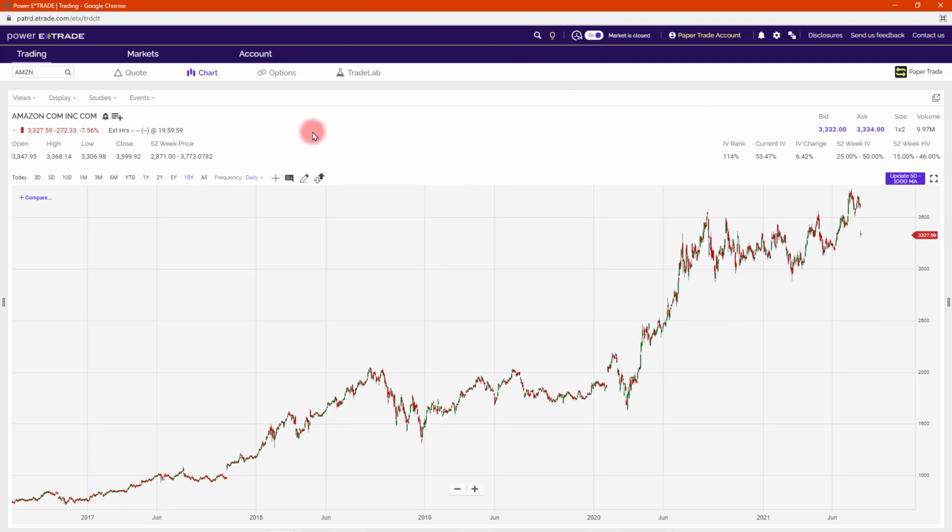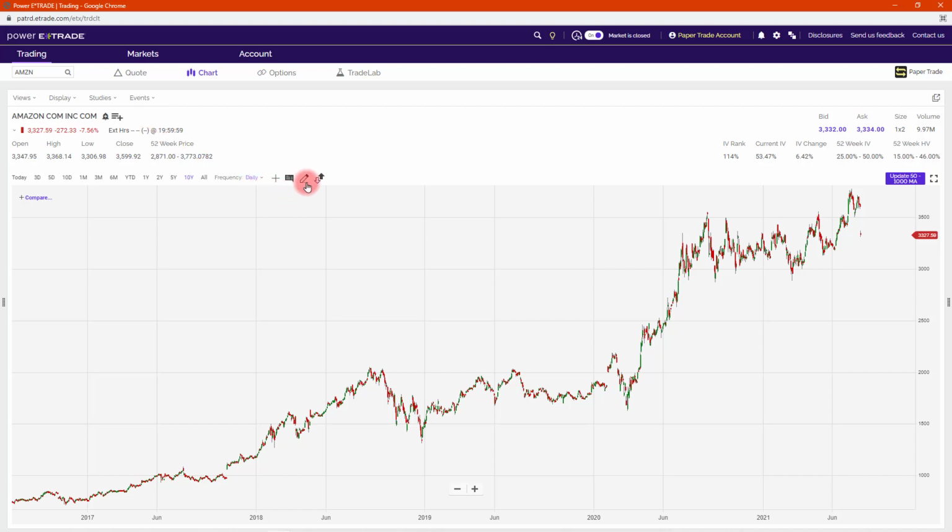So with that, let's go over to the E-Trade platform and take a look at the time cycle tool. All right, so now we're into the E-Trade platform, and I'm going to use Amazon for the demonstration just to further show the power of this tool. It's a $3,300 stock. So imagine if you had to punch these numbers into your calculator every time for a beginning and an ending price. It would be slow, and it's easy to make mistakes. But watch how easy it is with a time cycle tool.